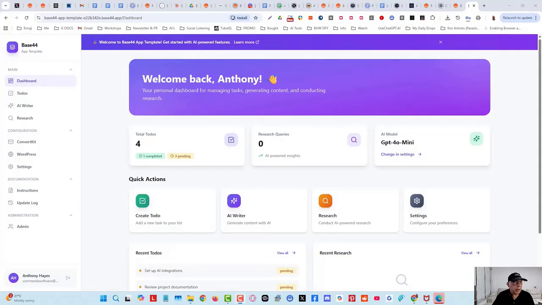Hey guys, Tony here, and what if you could build a complete web app template just like the one you're seeing here in one single prompt? And from this template, you can reuse it forever and turn it into any kind of tool, but with no-code tool platforms like I am using.